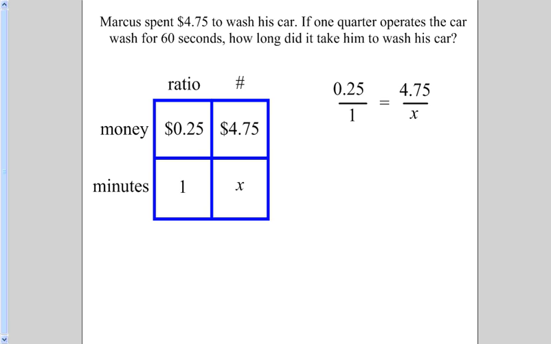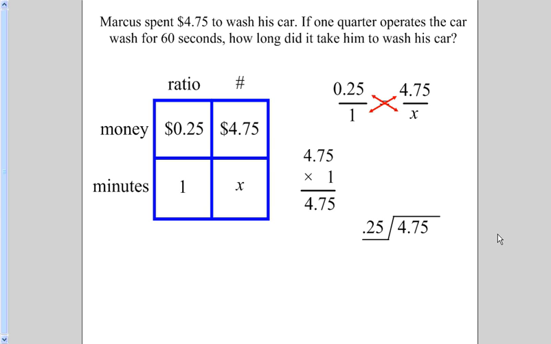Again, having the unit rate, something over 1, makes things pretty easy. We're going to have 1 times 4 and 75 hundredths divided by 25 hundredths. So any number times 1 is going to be that number, 4 and 75 hundredths. And then we can divide 4 and 75 hundredths by 25 hundredths. Now, this problem gives us a specific kind of challenge that we haven't talked about much recently, which is this. Here, the divisor is a decimal. And we need to change that before we can go ahead and do the division.